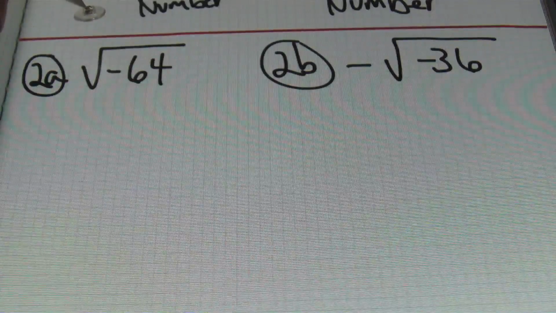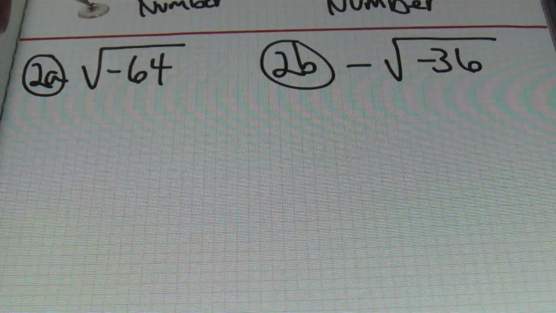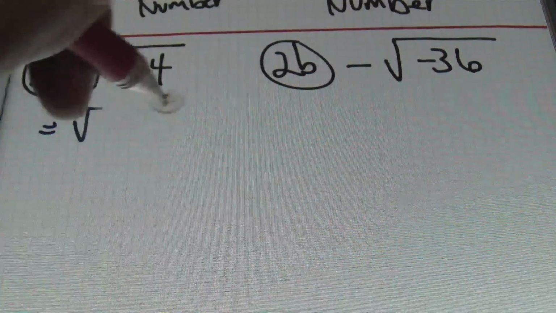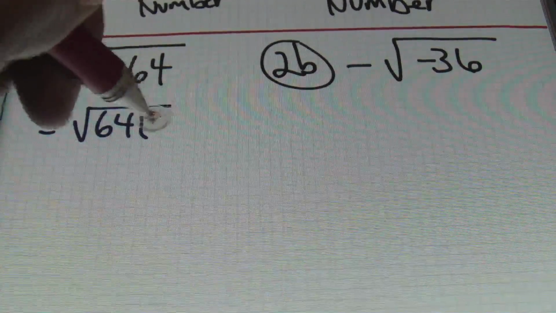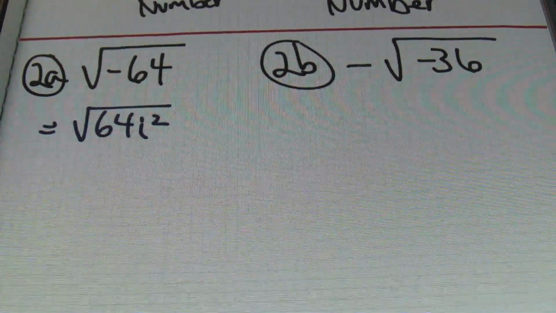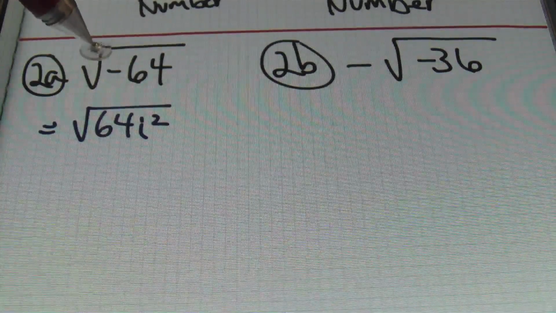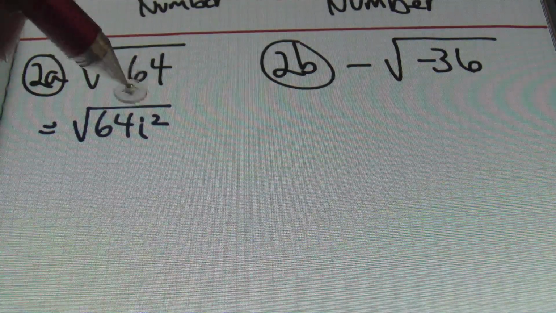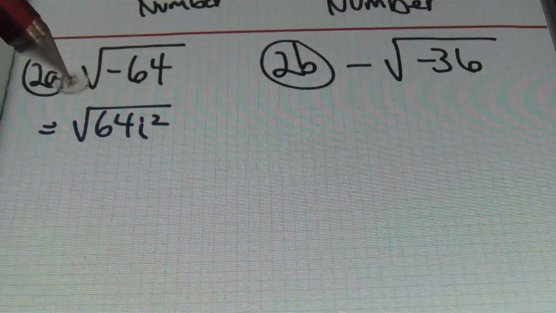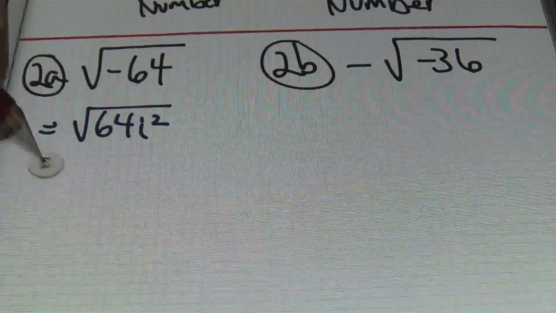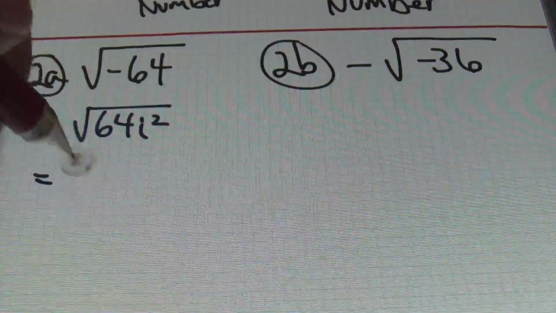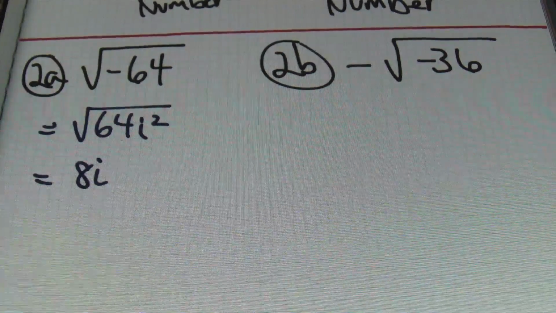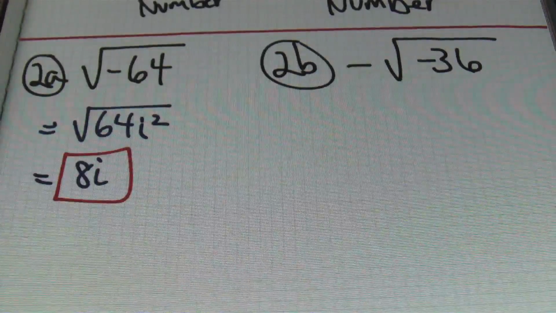Normally, this would be undefined, but since we're using imaginary numbers today, I'll rewrite our square root of negative 64 as the square root of 64i squared, remembering that i squared is equivalent to negative 1. So that's where that negative went in our original expression. I converted that negative 1 into i squared. From here, we can go ahead and simplify the square root. So the square root of 64 is 8, and the square root of i squared will be i, and that'll be your answer, 8i. Just like that.